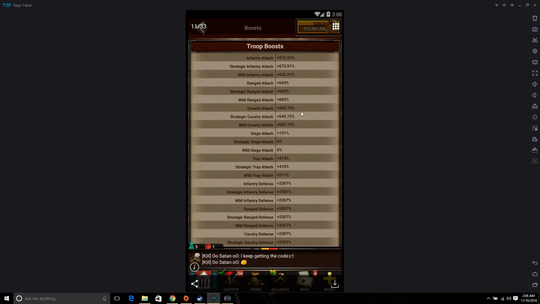Alright. Trap attack. Individual defenses, 2300 on all of them. Alright, so that's not so bad. The downside to that is you can't resist it. I mean, you got a little bit out of research, but other than that, you cannot resist it. There is no kunai for individual defense debuff. So that's the downside to it.